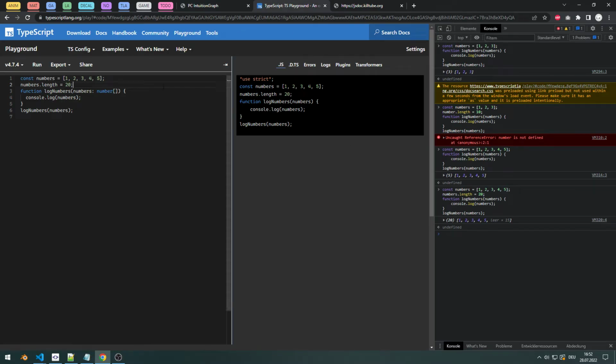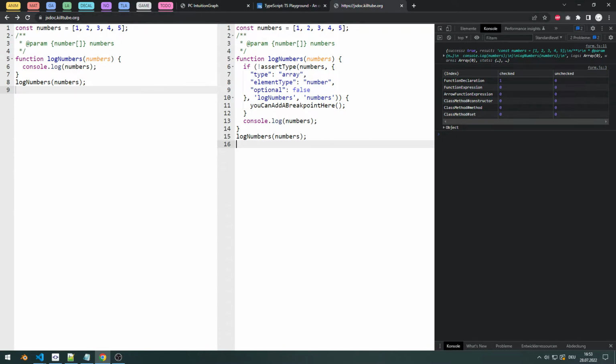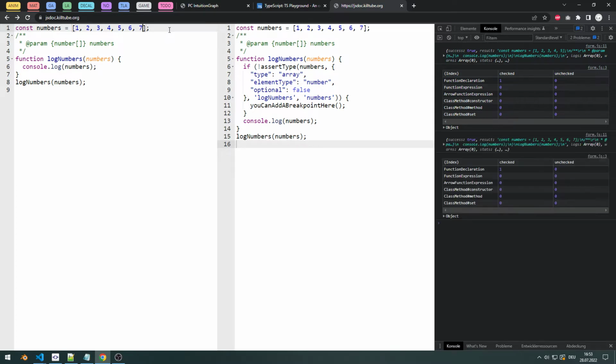So, how does my system help to fix this kind of bug? For this, we can go to this live demo and we can change it here. And if we press Shift Enter, this code is translated into this code, which basically does the type assertion, and then it just prints warnings to the console. If we execute the right side with Shift Enter, we see basically the numbers are printed. No error, perfect.